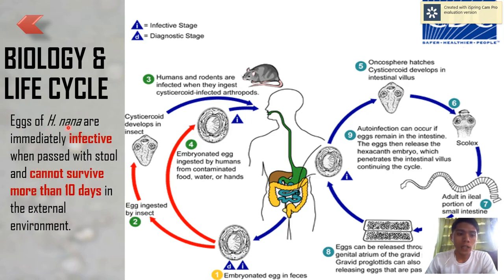So the eggs of H. nana are immediately infective. This is an important feature of the egg of our H. nana. So, ang H. nana manggod, it releases thousands of eggs. Pero the possibility of them to survive is very low. So that's why it needs to reproduce more. And it is infective immediately, so improving its chances for infection.